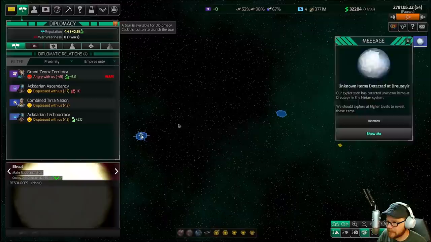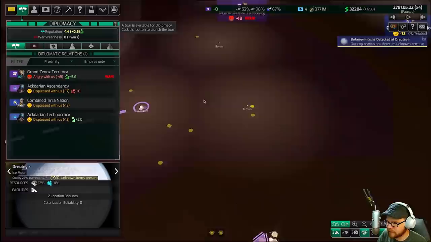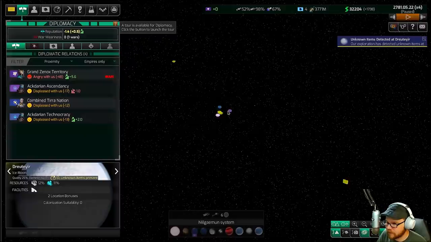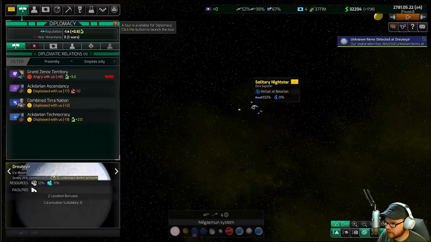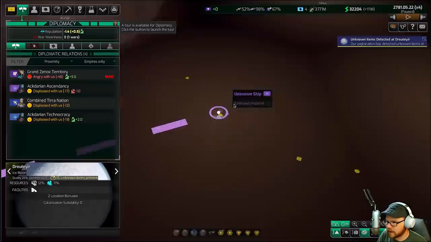What have we got over here? Where's this at? This is in human space. Yeah, we do have a lot of things going on over here. My fleet's over here. Do they have any space over here that we know of? That's just a little. There's some ships there. Oh yeah, they have that planet, right? Is that them? No, that's not them. They are. Yeah, that is them. Just look at the flag. Okay, there's a ship there.